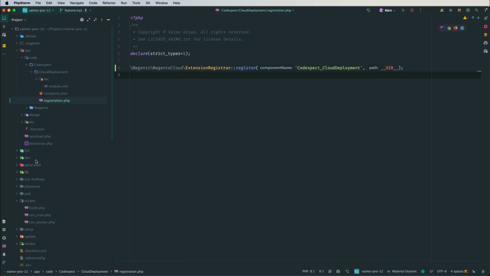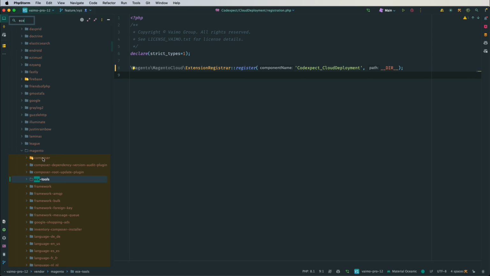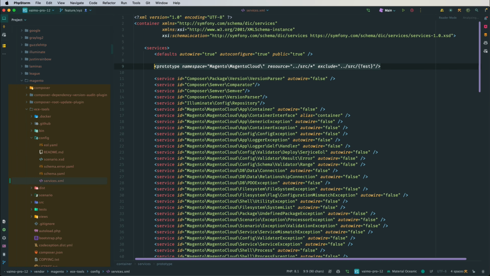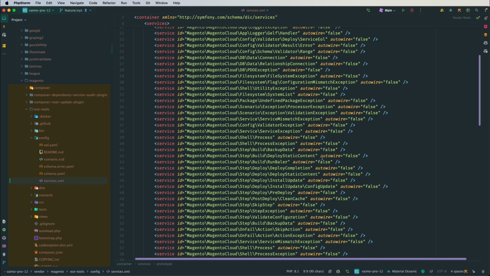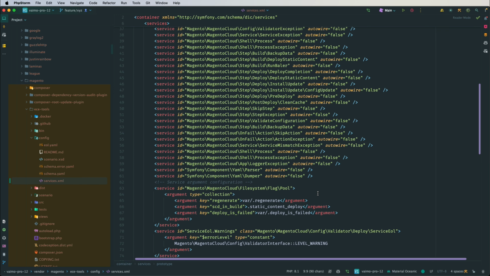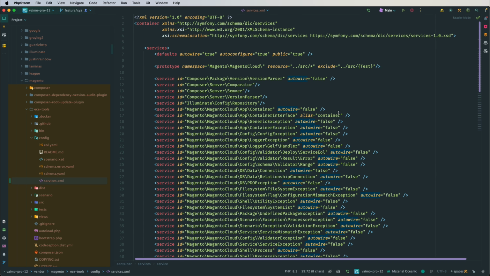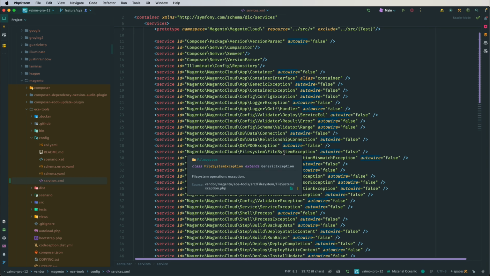If we go to vendor/magento/ece-tools, we can see this config/services.xml file, and here is the dependency injection configuration. Depending on the class constructor, it will auto-wire some classes or not. So this dependency injection configuration is there to make our classes work.